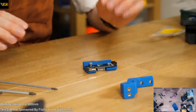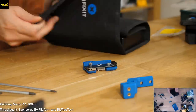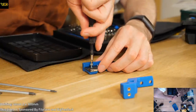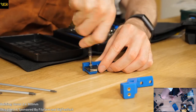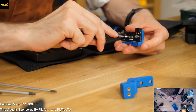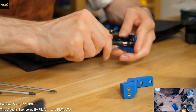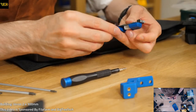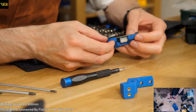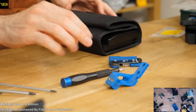This is the problem with ball end drivers. What I want is a square end so I can apply some force without it going all wobbly. 2.5, there we go. Ball ends are great, but not all the time. That looks pretty good. Nicely mounted connectors available in there. Not sure why there's a really big gap one side and nothing on the other, but there you go. Leave that fix-it driver out as well.